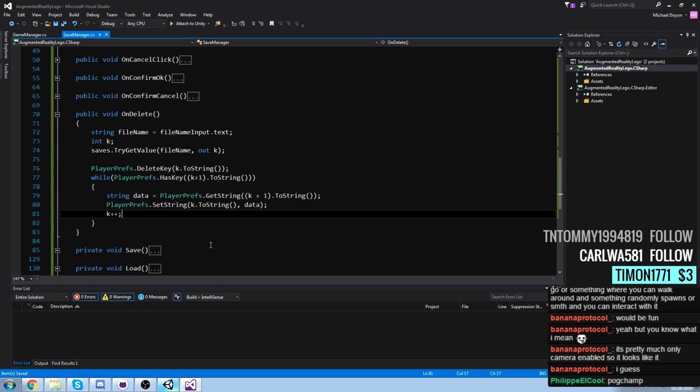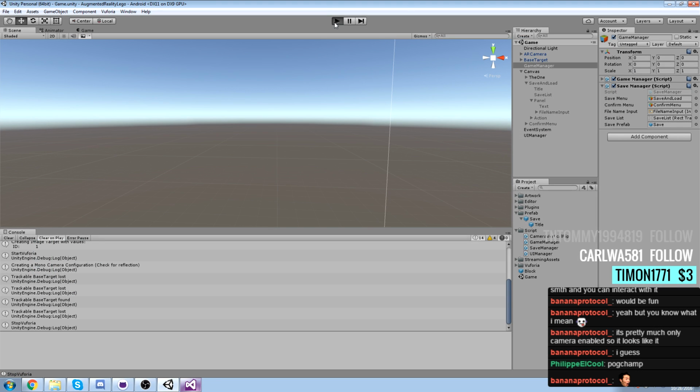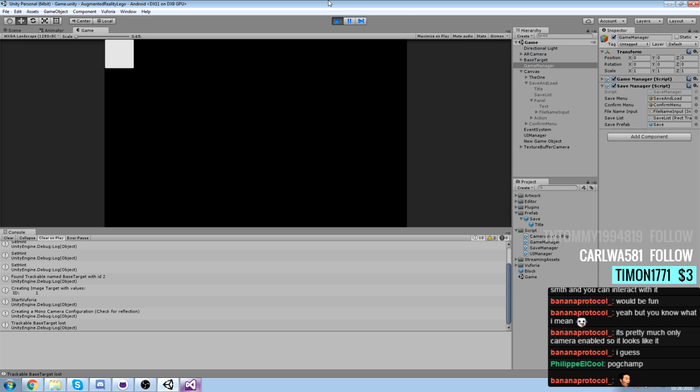However, we might end up with something a little bit weird here if we leave the last one, the new one, alive. So we're gonna do k+1 to string. We're going to delete the one we just swapped place with. All right.